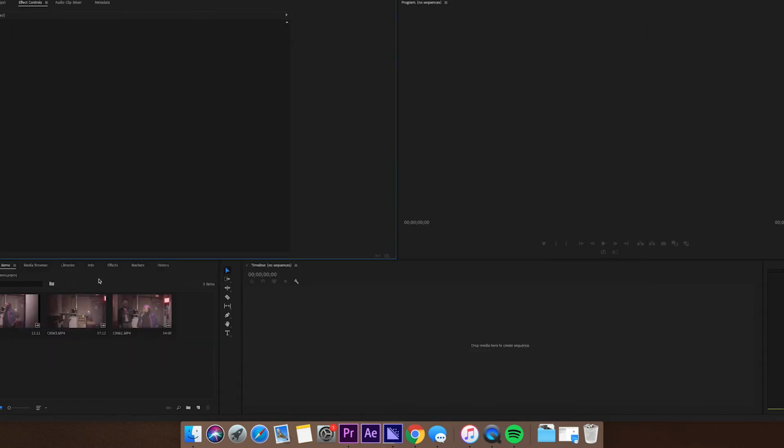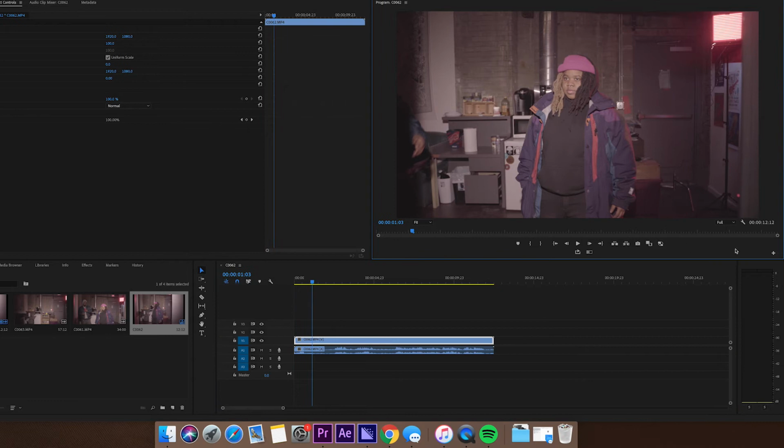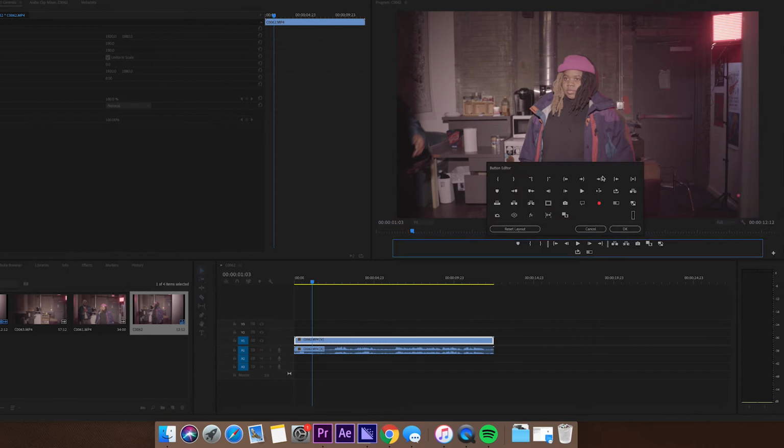Once you have your proxies created, what you can do is drag them into your timeline just like normal. What some of you will need to do if you've never worked with proxies before is go over to this little plus symbol and add the proxies. The proxies icon looks like this. It's 2 little squares and a circle. So you'll need to drag that down onto your shortcuts. I already have it there, so I'm just going to leave it.